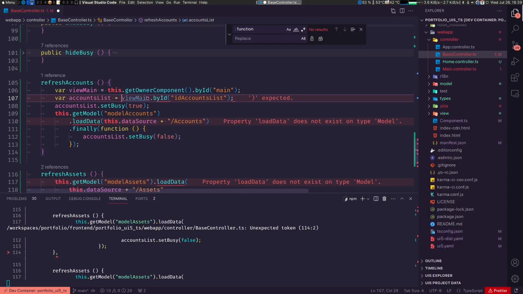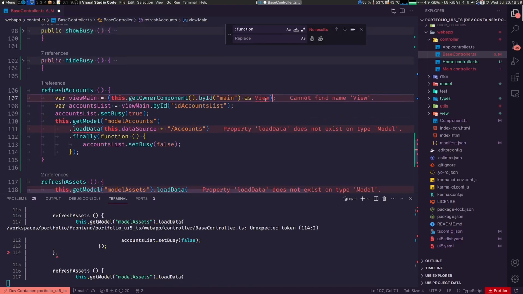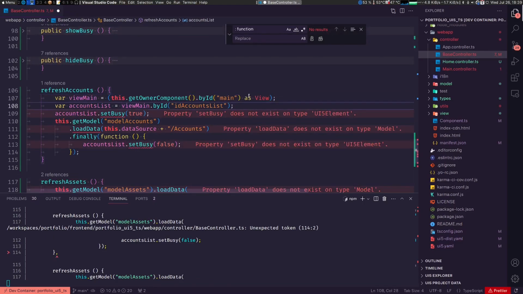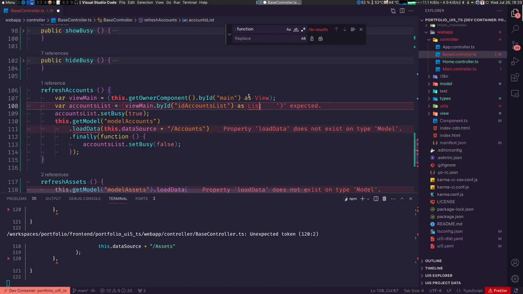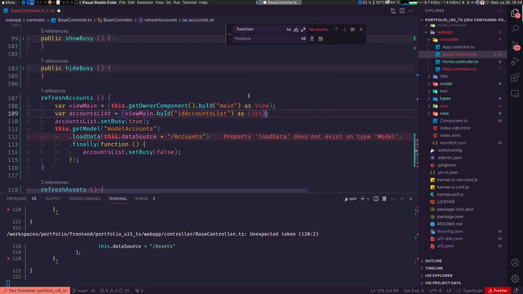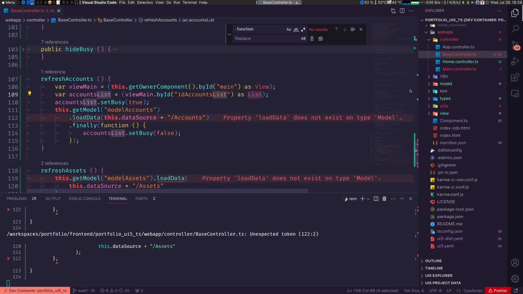Oh no, I need to already know what this is. So the view main, it's my view. So this is a view as view. And if we import, perfect. And this is a list, so as list. Already, if you press tab, it imports the library. And this is the model account.